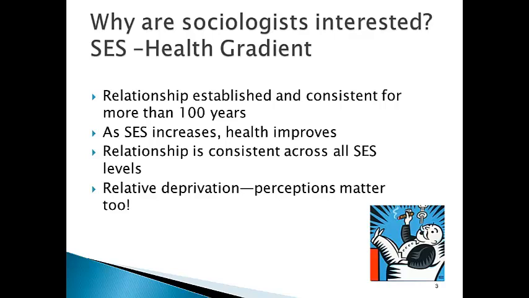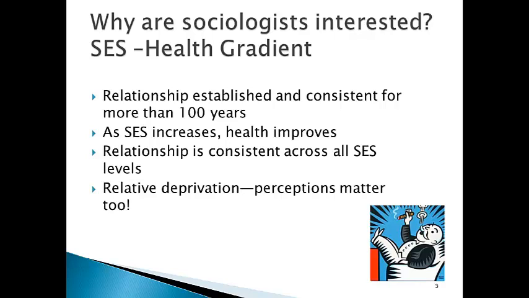There are many reasons that sociologists are interested in health. The most compelling reason, I think, is because there's lots of evidence that health outcomes and access depend on your position in the social structure. In other words, your health is related to things like your race, your gender, and your class standing. As an example, as your class standing improves, so does your health. This relationship has been consistently documented for over 100 years.